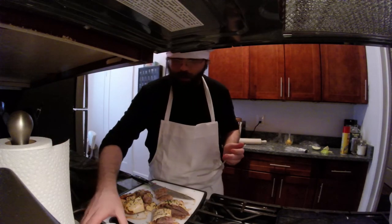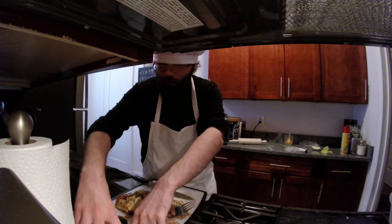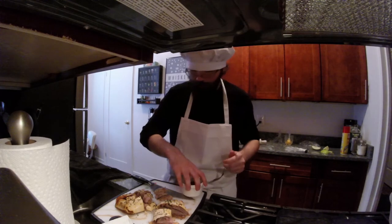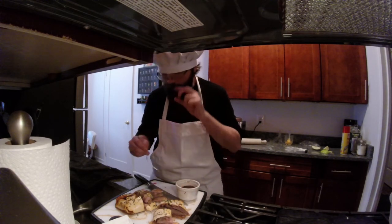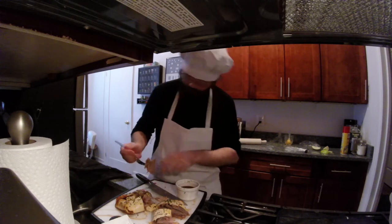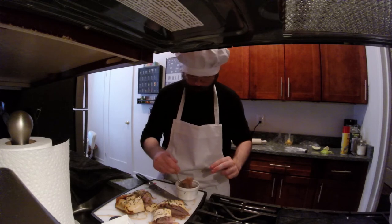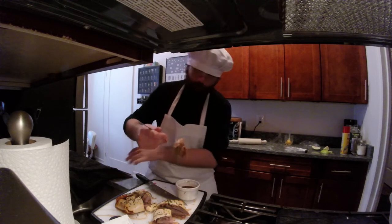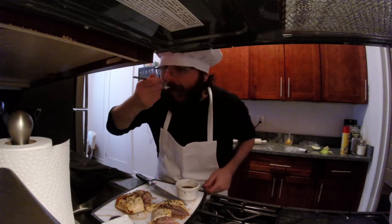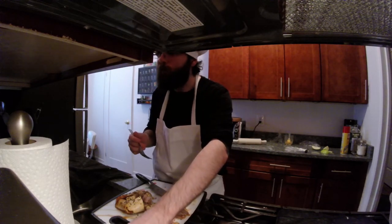I mean, the dough's not as biscuit-like as it was when I did the other one, so there definitely is a difference in its taste. I also may have rolled it a little bit thinner. So let's try this now with the wine sauce. And that's way too big of a bite. Oh, that's much better.